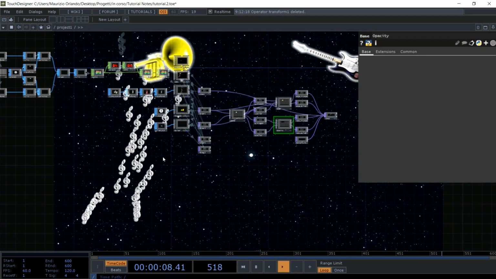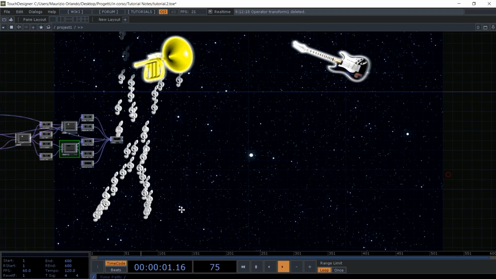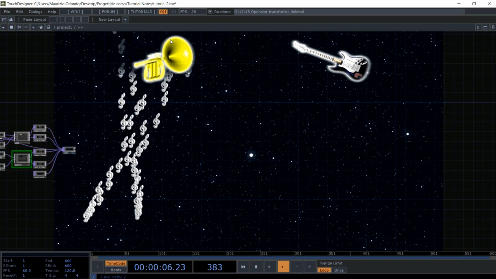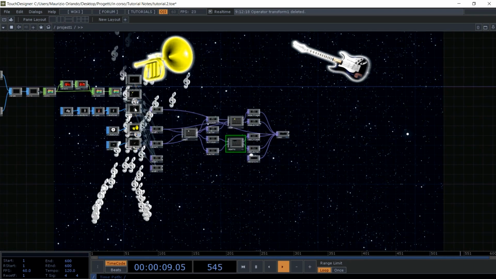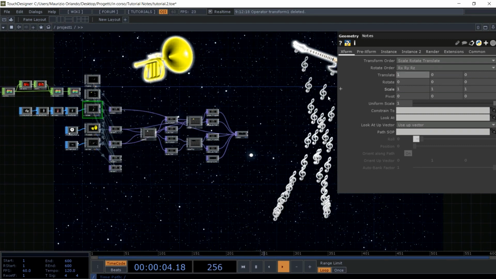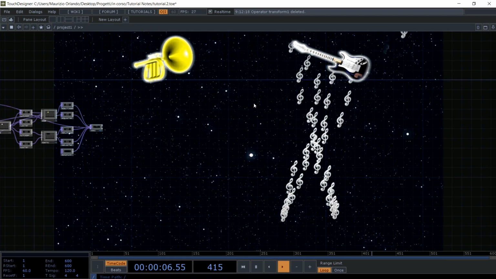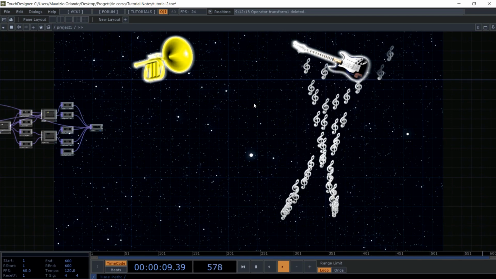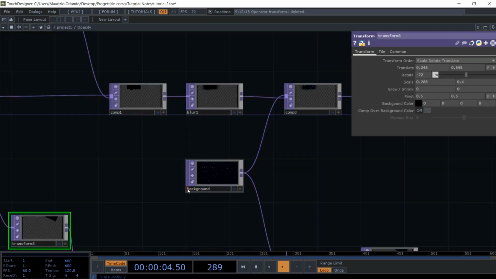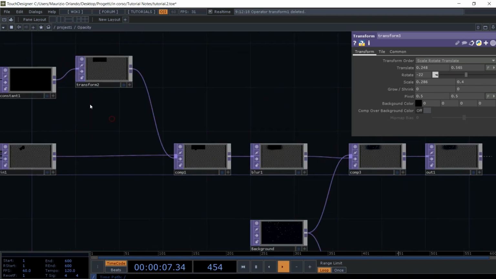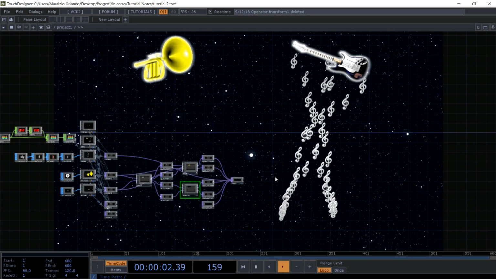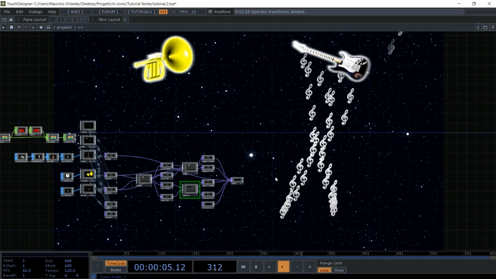And now we can see better that they go behind the trumpet and the notes are hidden here. And if we move the notes towards the guitar, similarly we can observe that they disappear behind the guitar. Of course, you're free to modify this and make it bigger or smaller, or if you find better values for creating the mask, you're free to modify it.